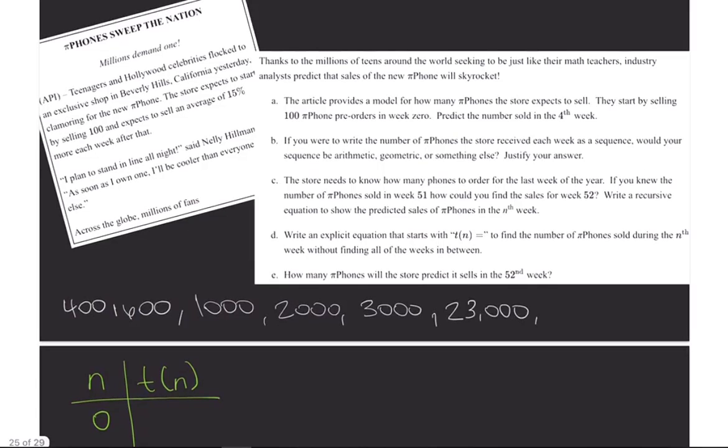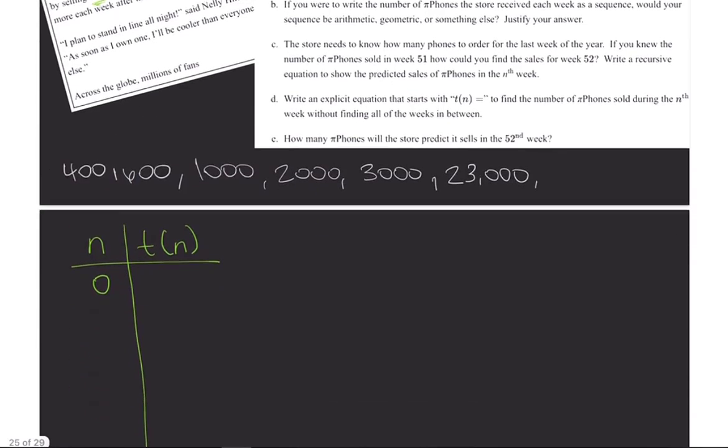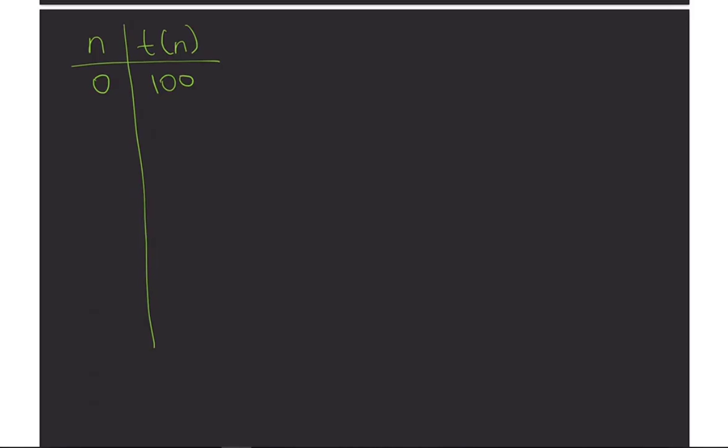So let's start by looking at a little bit of a table. We know this has to be a sequence and not a function because it's going to be discrete, because you can't buy half of a phone. So we're going to use our n and our t of n for a little notation, knowing that we're going to have a sequence. When they started, initially, how many phones did they sell? 100. Right? So that was the start. Then now we get up to 1 week. So we need to figure out how many phones they're going to sell in that next week. Okay?